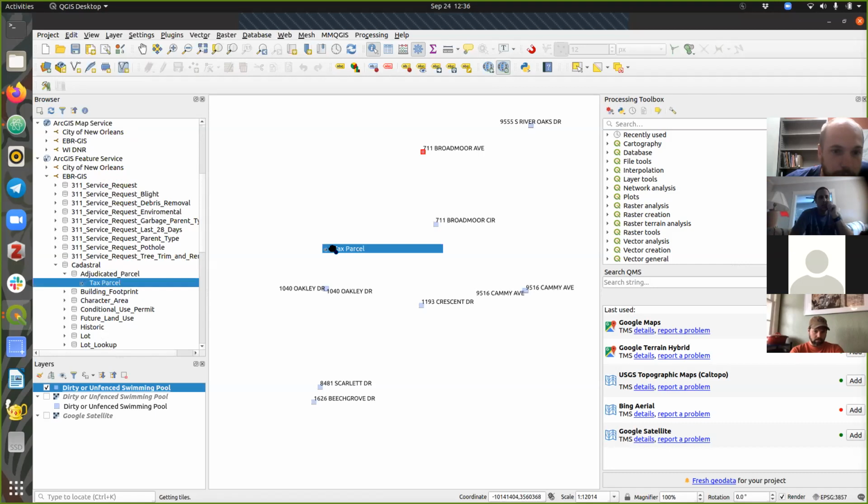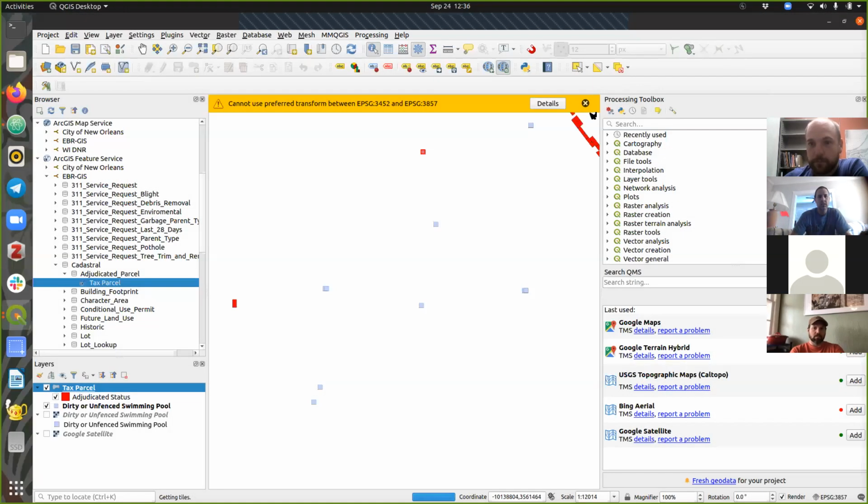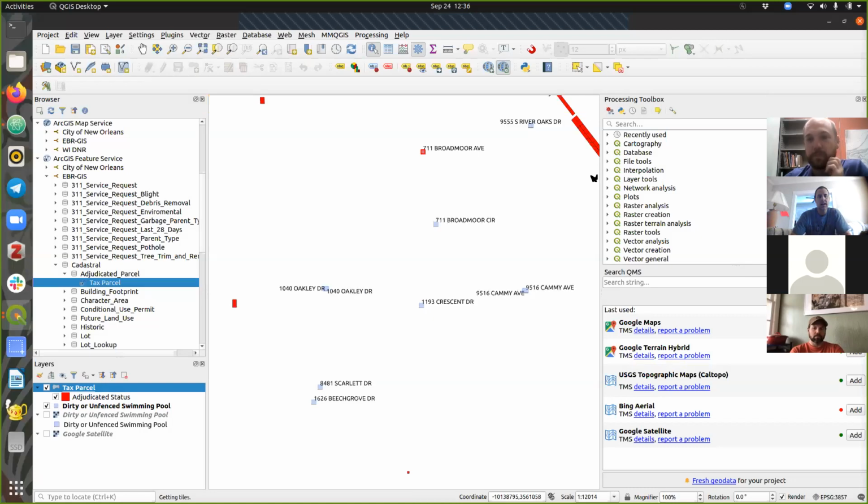Hey, so Adam, I've got a REST service in QGIS, and it's only under feature service, but both the map services and the feature services show up underneath that ArcGIS feature service folder. Also, don't move your mouse. See where you're hovering, if you were wondering what the difference was. And the URL says map server if it's a map service, and feature server if it's a feature service.